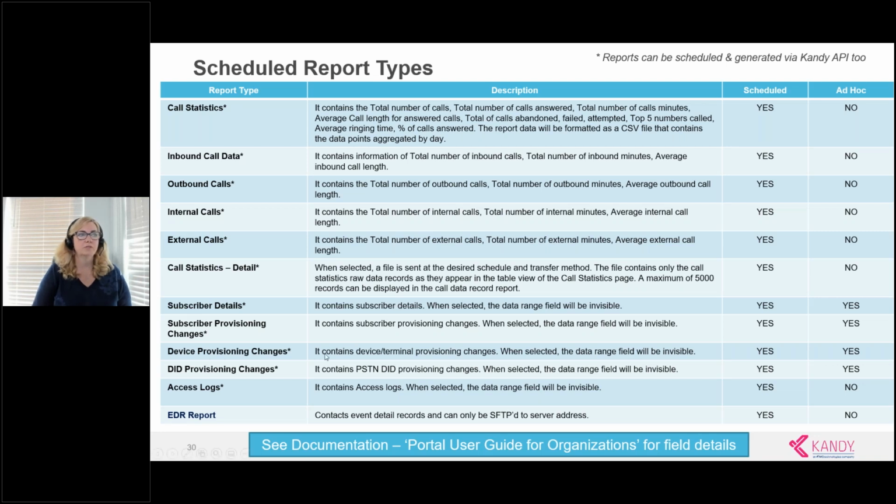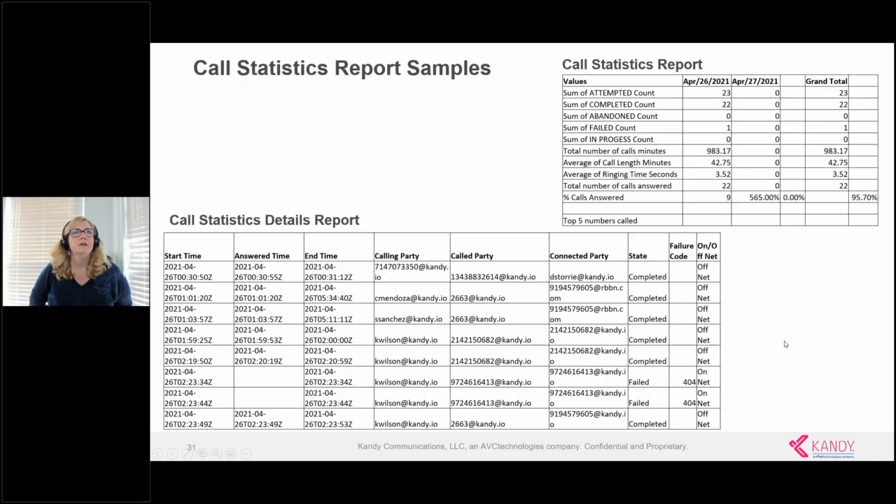And if you want that, those can only be done through SFTP. And the portal guide for organizations will give you all the field details. And of course, I'll have some of those as well at the back matter here for you to look at. So let's go through what these scheduled reports look like.